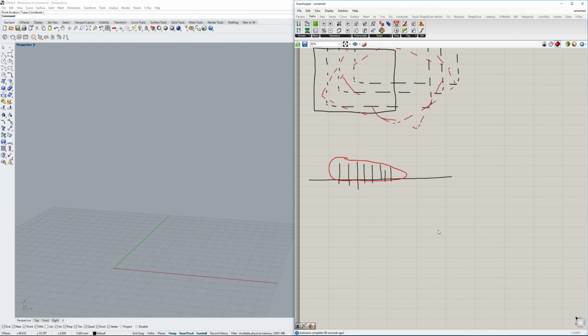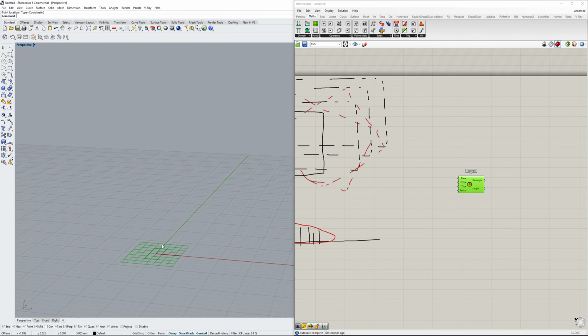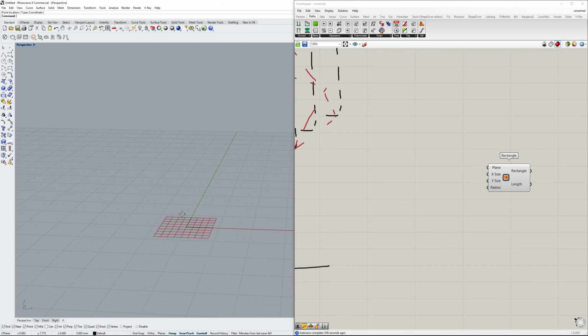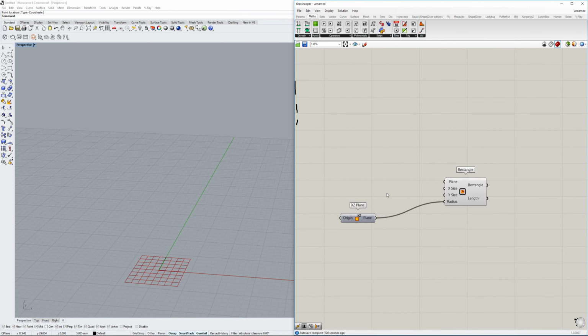So we are just gonna create a rectangle for now, and this rectangle normally is at the base plane as you see here, but we want it to be more of an upright version of it. So we're just gonna create an XZ plane, for example. So the rectangle will be based upon that, and we give the rectangle also a certain dimension.